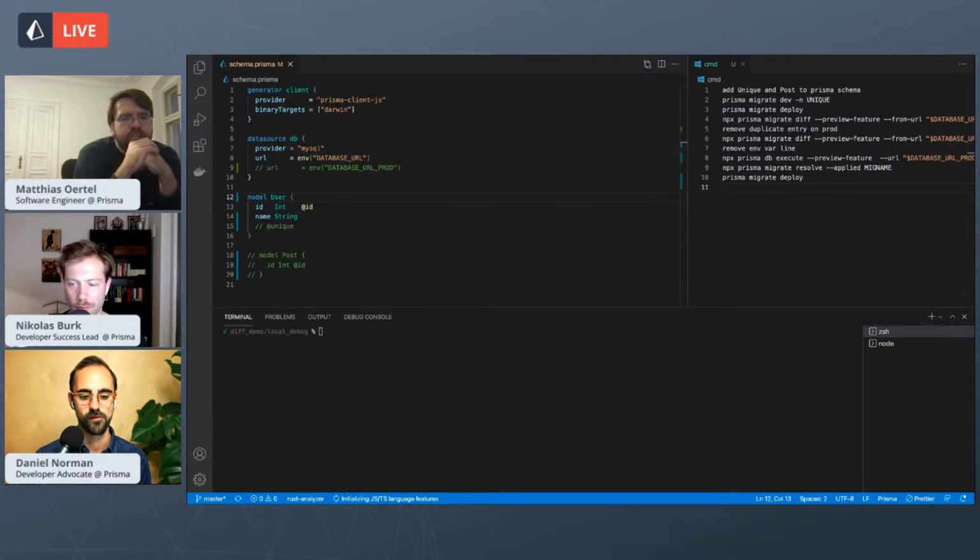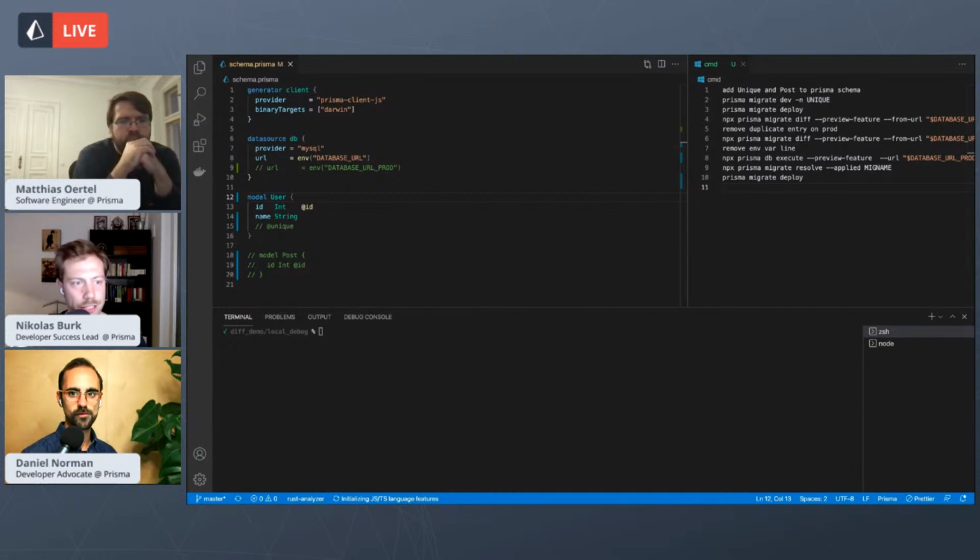This command is already powering migrate workflows, but we're now exposing it standalone to users. And db execute is a companion command. What it does is it allows you to execute SQL against a target database without interacting with the migrations table in that database. So you can use it to apply the script that diff produces, for example, and it won't touch the migrations history table. It will just apply it.